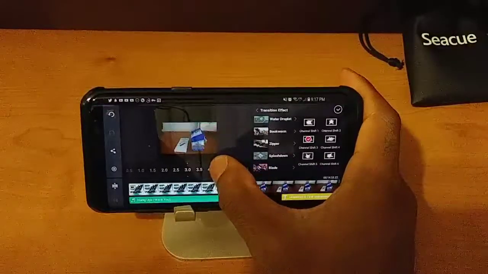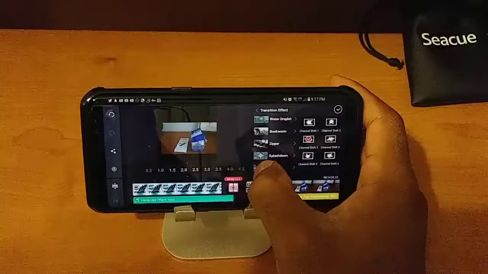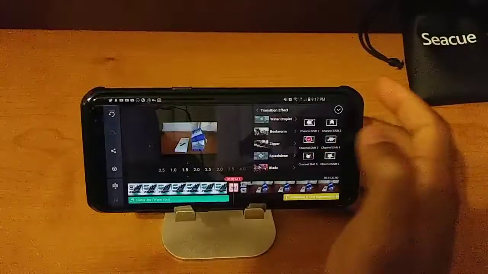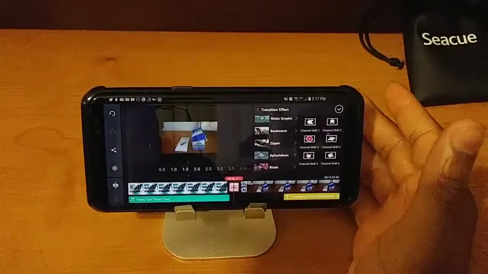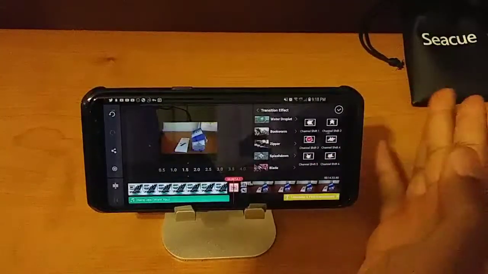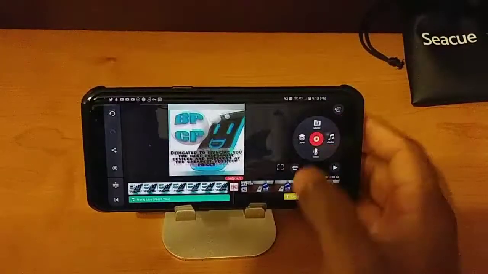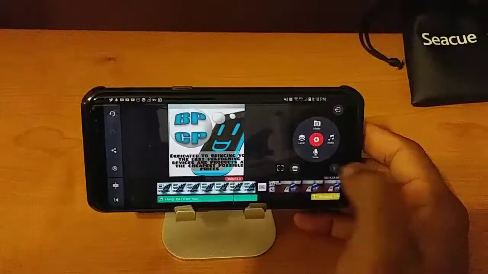So if I want to make it super slow, you could do that, or I could just leave it at the preset, which is 1.5, like that. So that's how you would do your transition effects, and that would lead directly into the main video itself. And once again, let me demonstrate that for you guys so you can see how that transition effect works.